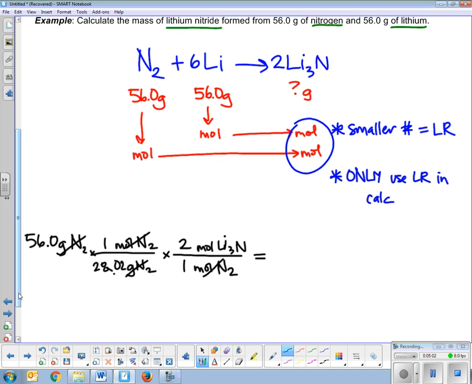And there are 3 sig digs at the start, but this answer that I'm writing down is not my final answer. So I don't want to round quite yet to 3 sig digs. So I always carry 1 more sig dig than I need when I'm in the middle of a problem. So I'm going to write 3.997. 1 extra sig dig. And that's my moles of lithium nitride.